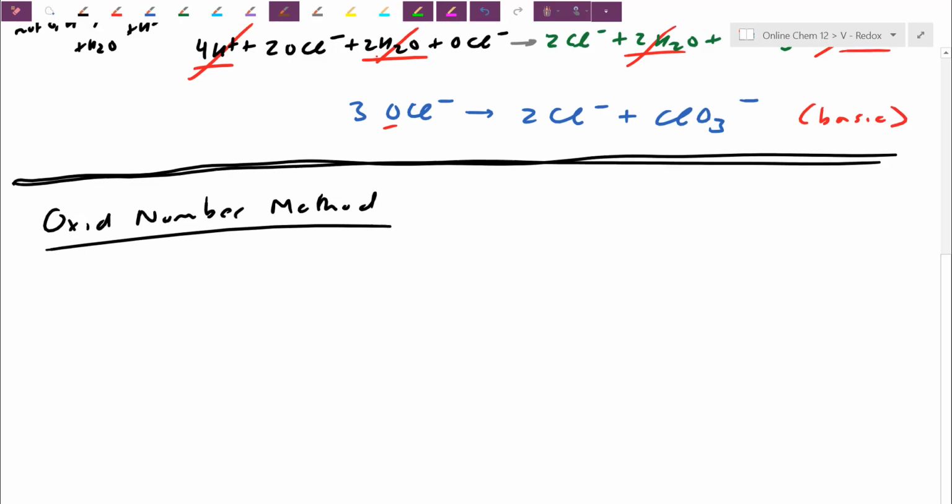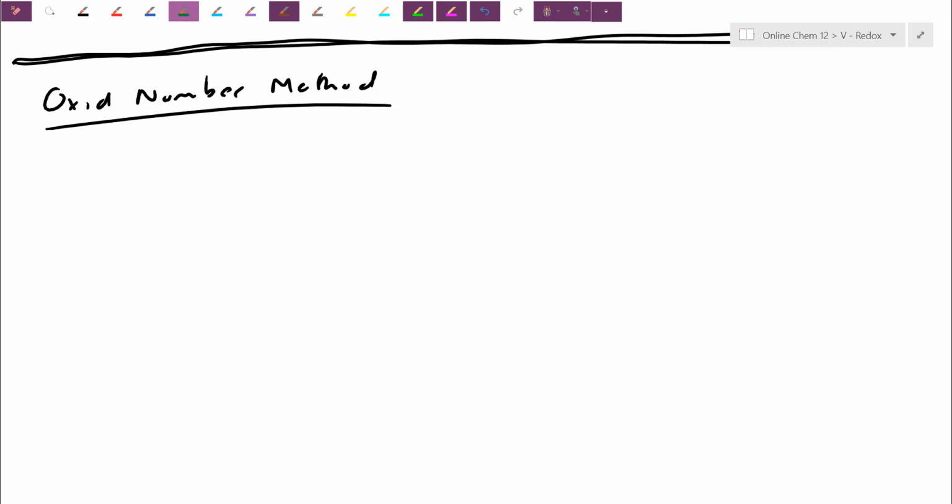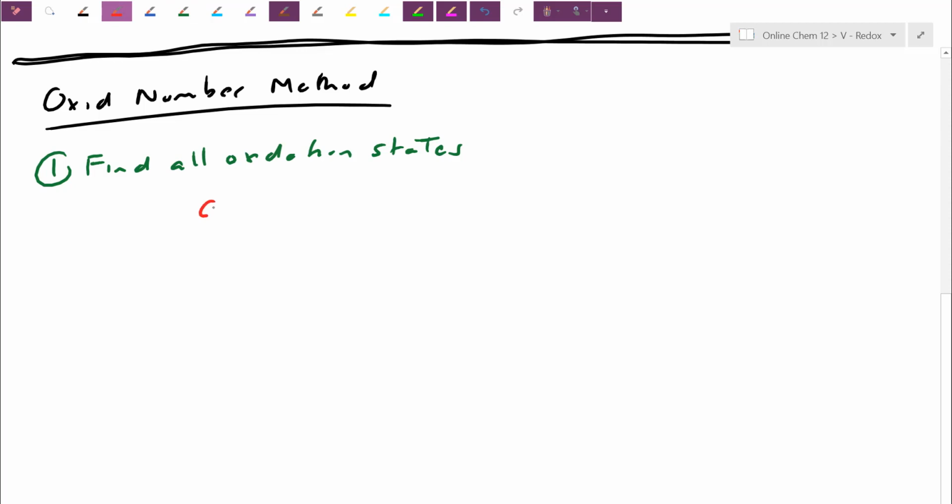Okay, so oxidation number method, just let me give you a gist before we go through the details. Oxidation number method, first step, I want you to assign the oxidation numbers, find all the oxidation states. That's why we got a lot of practice for the first class here. Just see if you can identify those charges, follow through your rules. Because if I have a chemical where the oxidation number actually increases, for my charge to roughly go up, I would have to lose electrons. Oxidation number increases actually means an oxidation. While if your oxidation number actually decreases, it actually is a reduction. All right. You can translate that for yourself.